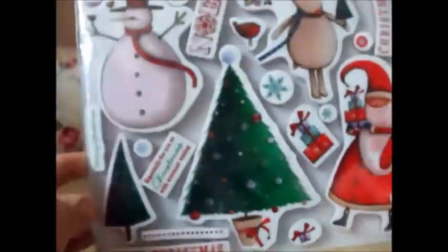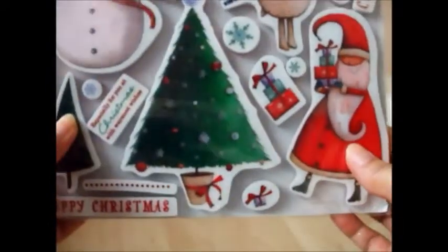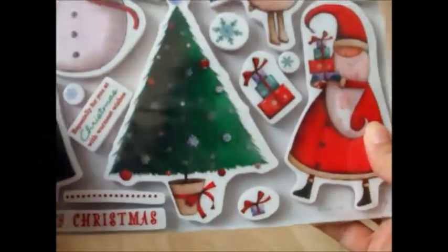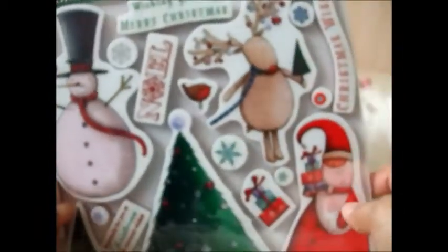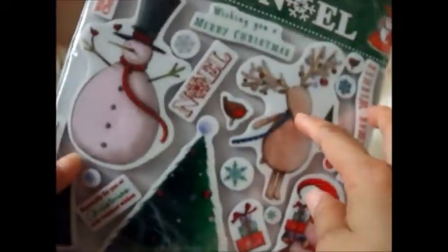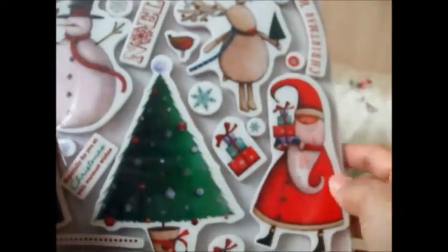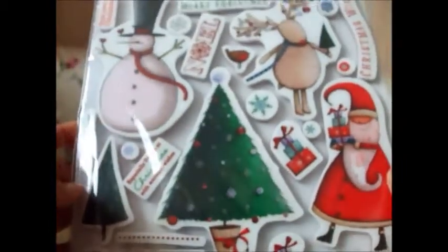Wow, this is really big. Okay, I hope you can see. Sorry for the glare, guys. This one is really nice, it's like foam type rubber stamps, and it's by Paper Mania, the Noel collection, and it has 23 pieces here. I don't really have many Christmas stamps, so I really like this one, the reindeer. That's so cute. And this one is for the snowman. I'll definitely use this, Becca. Thank you so much.